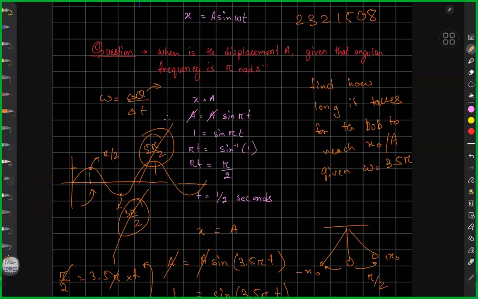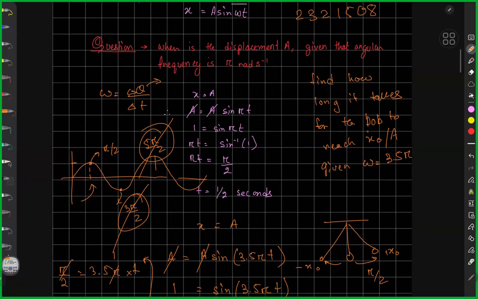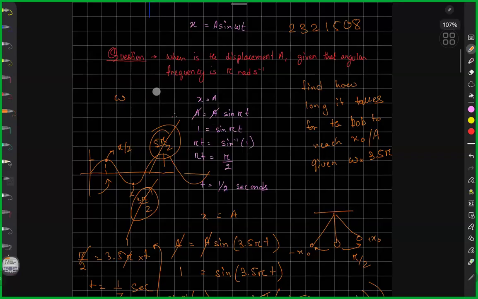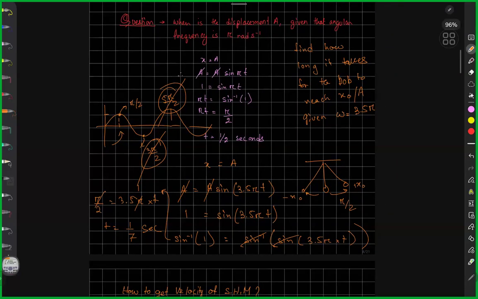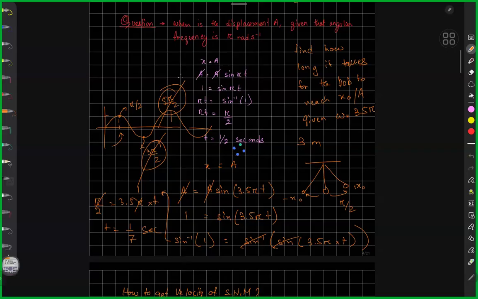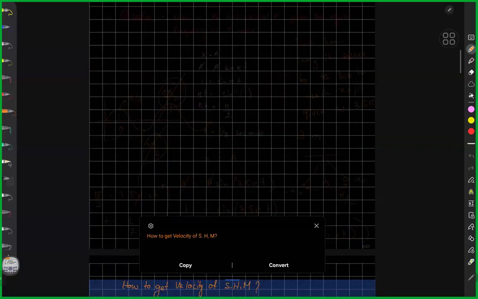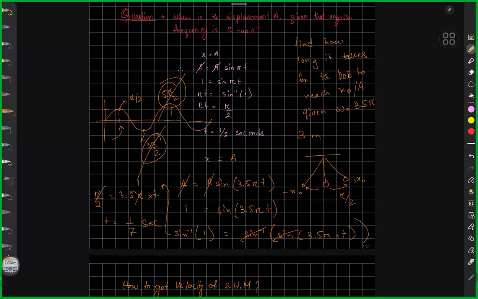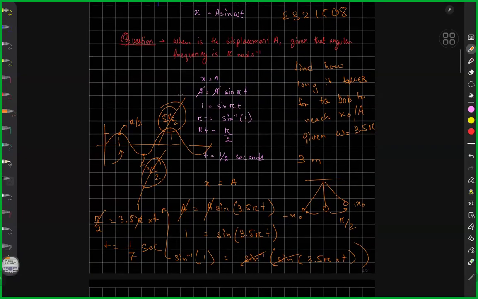So your physics intuition told you that it must be pi by 2 because I said the first positive amplitude. That's how you found it. But the reason it won't always work is because they may tell you to find it when the displacement is 3 meters. You can't do that, because you don't know what the radian covered is in that case. What you did right now is perfect. But when they tell you a specific distance, like 3 meters, what do you do in that case?